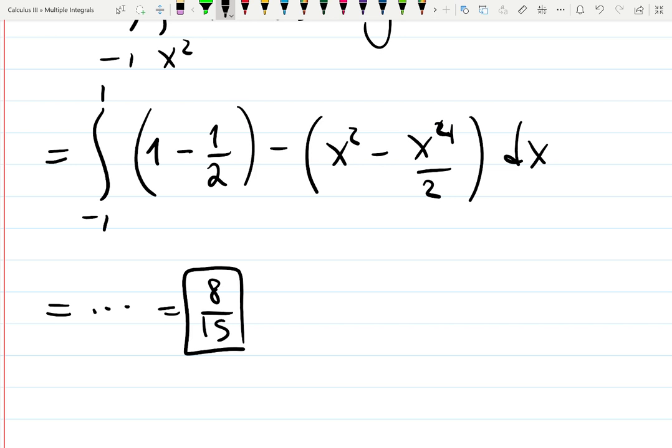1 was just, again, a function in 4D. So that gives you exactly the volume. Triple integrals here give you a volume. Very cool idea. And that takes us, finally, to the spherical coordinates.